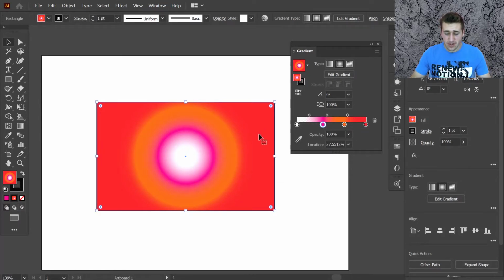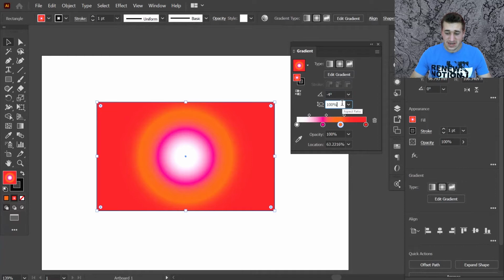And just by the way, I don't think we mentioned this point. To delete a color stop, you can just select it and press backspace, or you can just press on the bin there and it will delete that color stop. So here we've got just the same, all the location and all of this. And we've got the angle, which of course wouldn't make any difference because it's a circle.